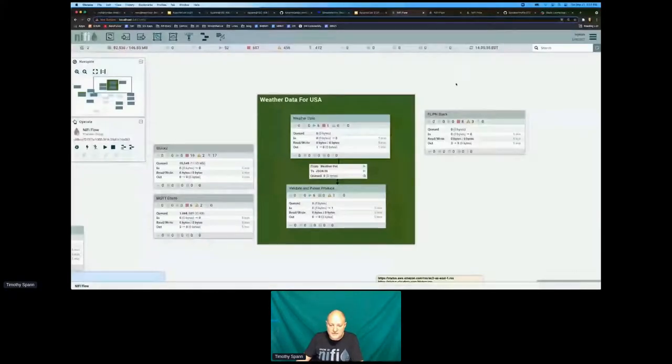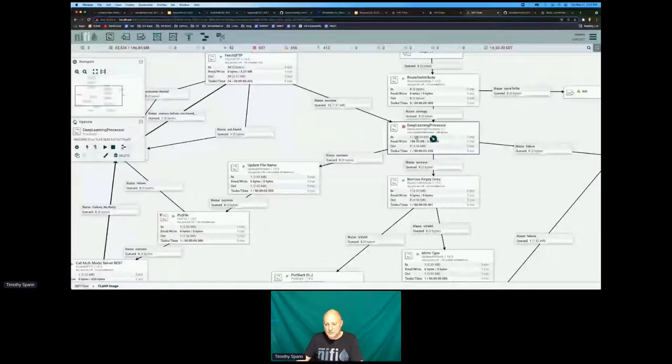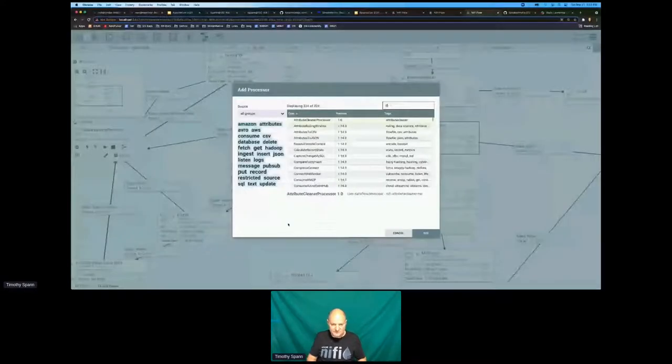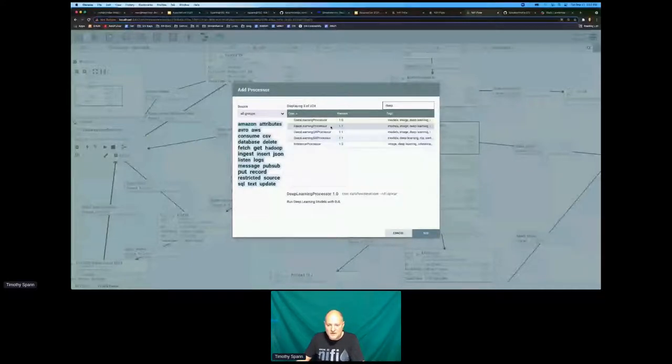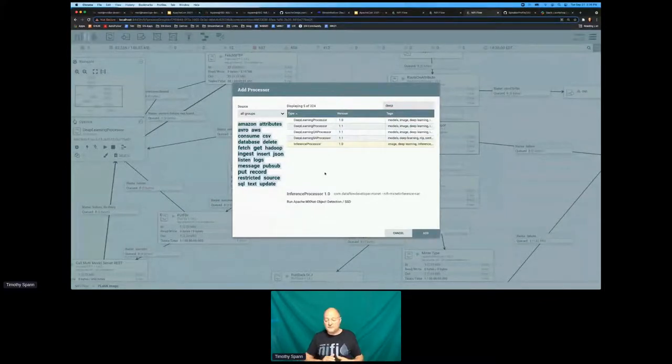Again, you could write a processor like I did, or use a couple of them that I've built. I have a couple here. One is for, we saw there, I got a couple of versions. This one is for doing the BERT QA, which is a pretty cool one. This one's for sentiment analysis. And I've got an MXNet one for object detection. These are all really examples for you to extend, work on the source code, and add your own model there. Make your decision. Do I want to run a model through Tika? Do I want to run it through the model server? Do I want to run it through a commercial model server? Run it through a Java processor, run it in Flink. You've got a lot of options.